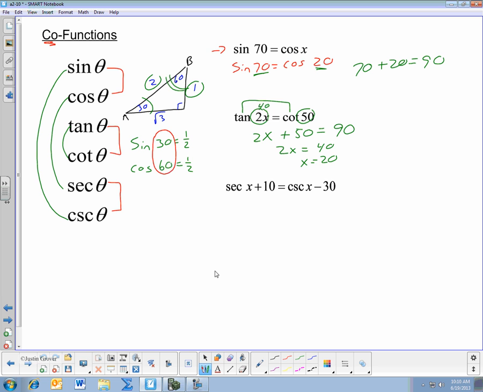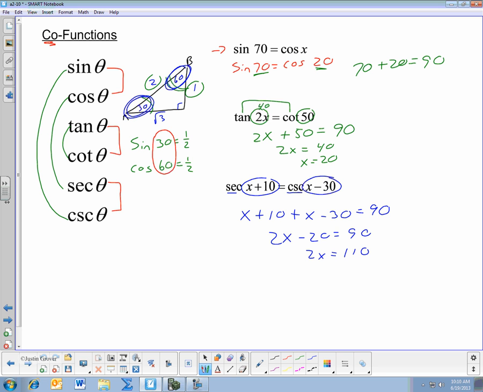The next one, secant and cosecant. These are cofunctions, so their angles, or expressions for angles, are going to be complements of each other. So don't set them equal to each other. That's the biggest mistake. You set it equal to 90. Again, don't set it equal to 180. Set it equal to 90, just like the other two angles of a right triangle add to 90. And so you get 2x minus 20 equals 90. 2x equals 110. x equals 55.